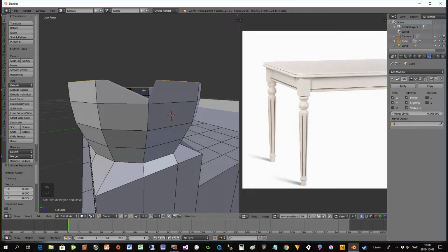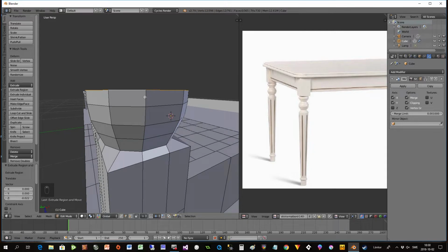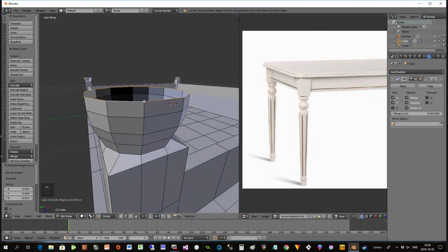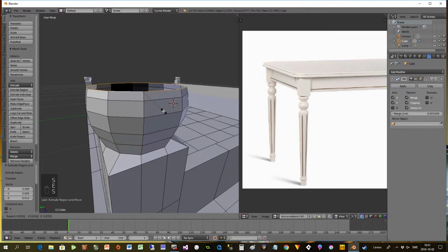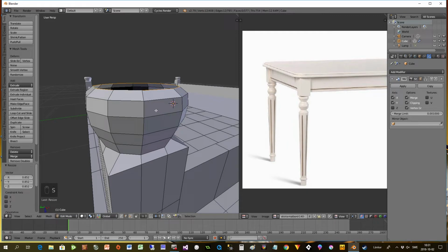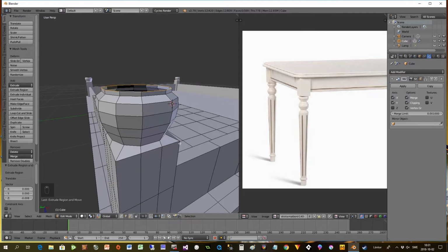Now you can see it disappears, but it's just because it's too close here, so you just go away from the camera a bit, the clipping. And then you can continue doing whatever pattern you want to do, and you don't have to do exactly as this table here. As I said, it's just so you get the theory behind it.